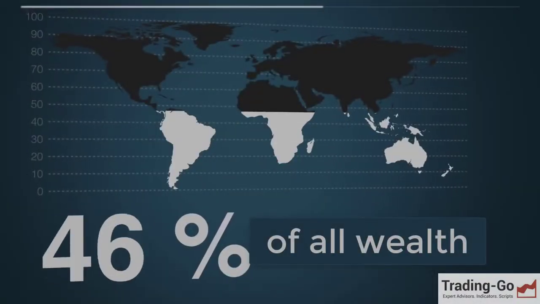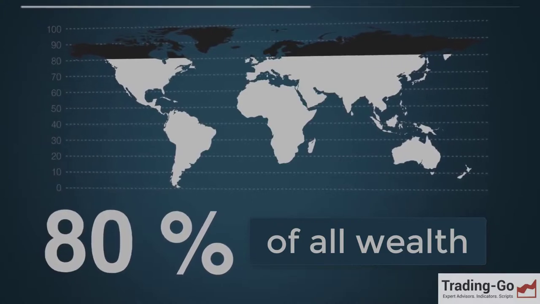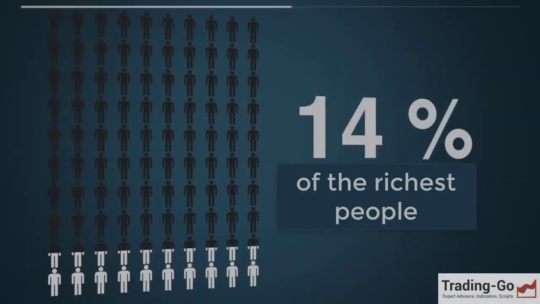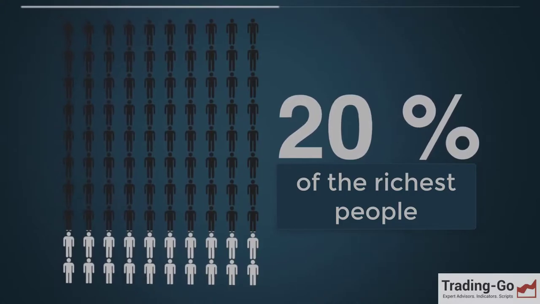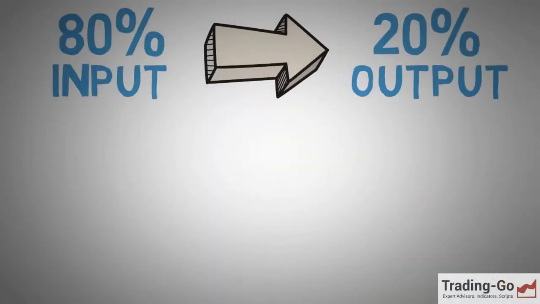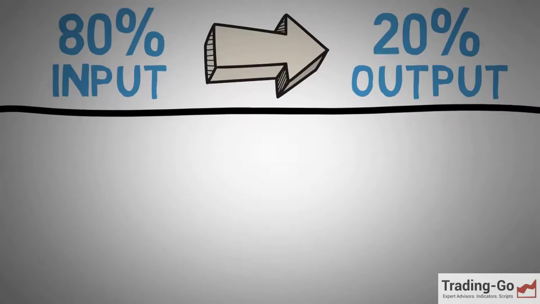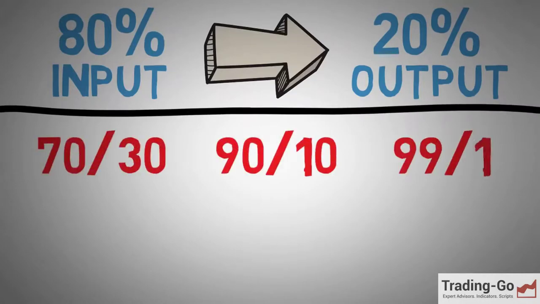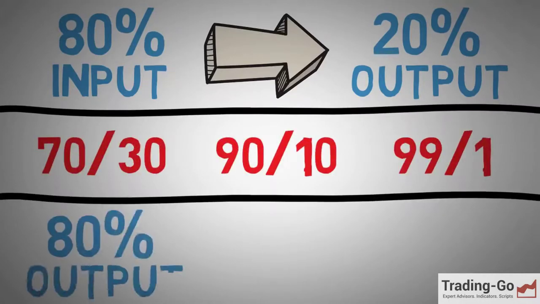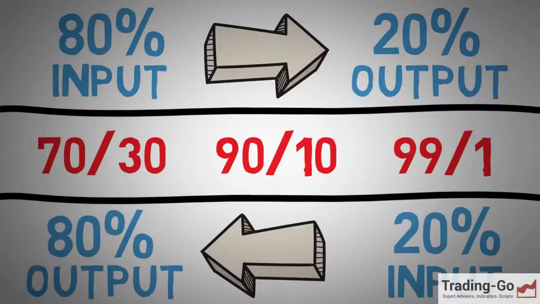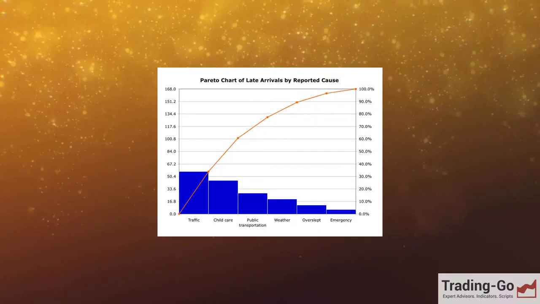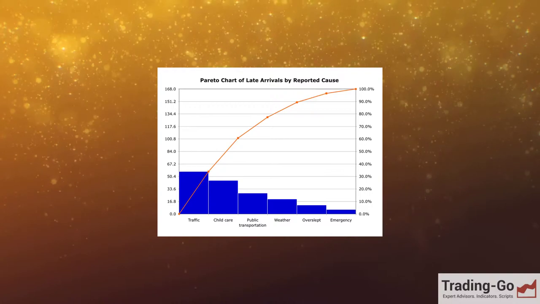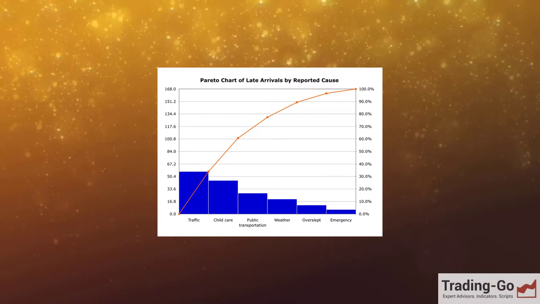First, this rule is true for other nations as well as other centuries. The figures may differ slightly, but there is always a clear correlation. Second, this ratio is a constant. For example, if 20% owns 80% of the resources, 10% will own 65%, etc. Pareto continued to develop the idea and put forward theories based on the redistribution of resources.